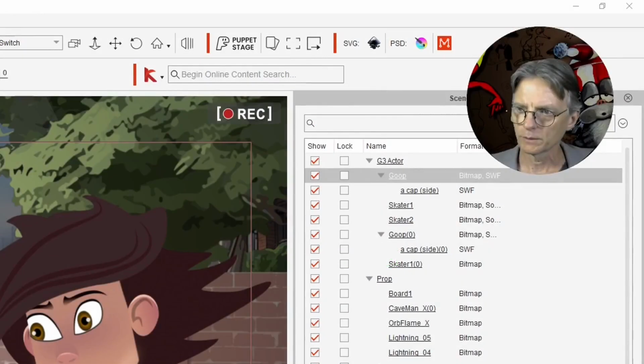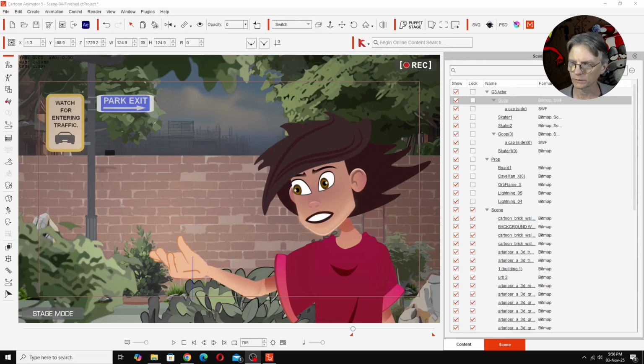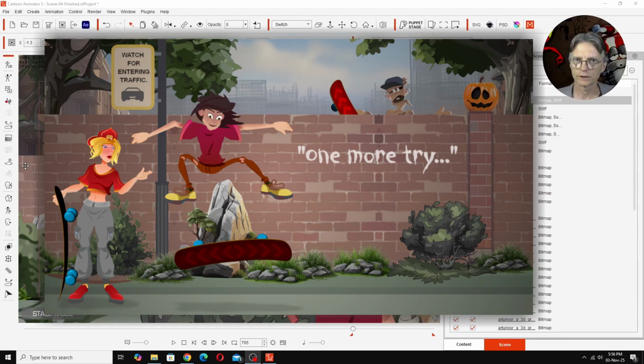So in this video, I'm going to give you a behind the scenes look at how I created this flashing lightning effect in Cartoon Animator for my recent animated short that I did for Halloween called One More Try. If you haven't seen that video yet, I would encourage you to go take a look at it so that you can see how the whole thing came out and how this scene in particular works with the inclusion of the sound effects of thunder as well.